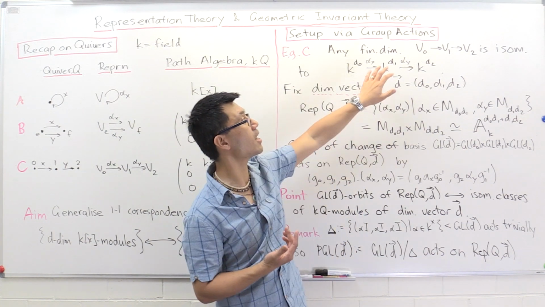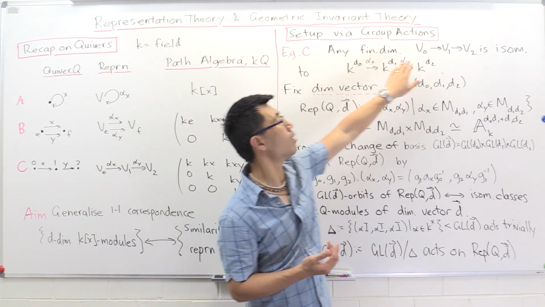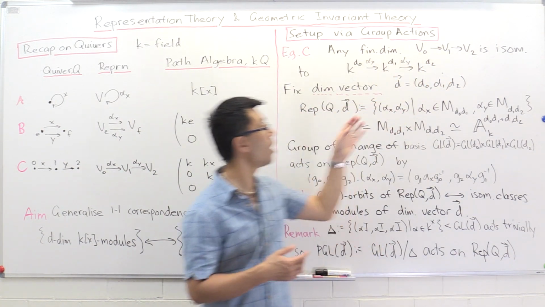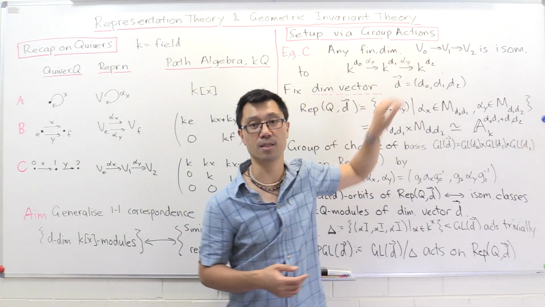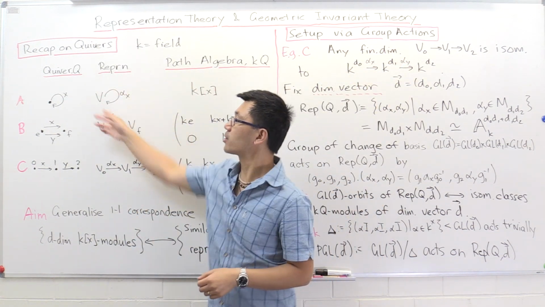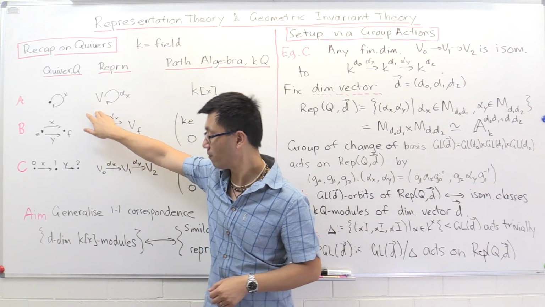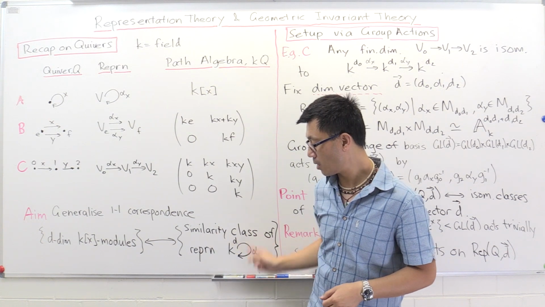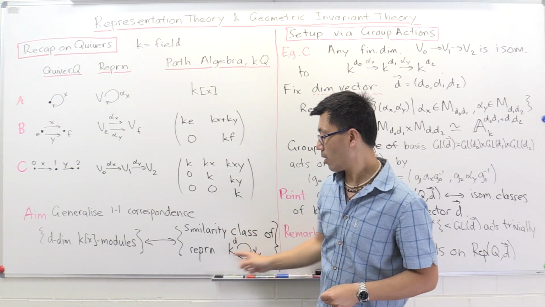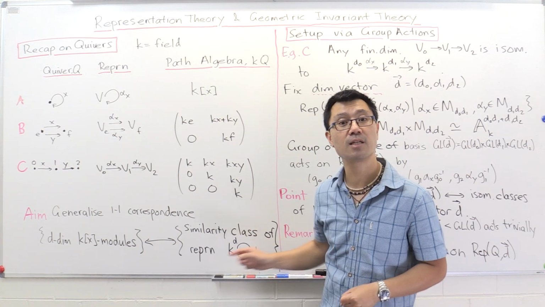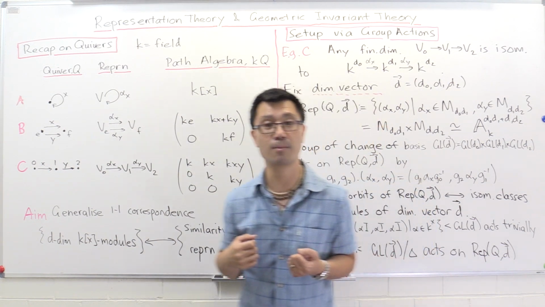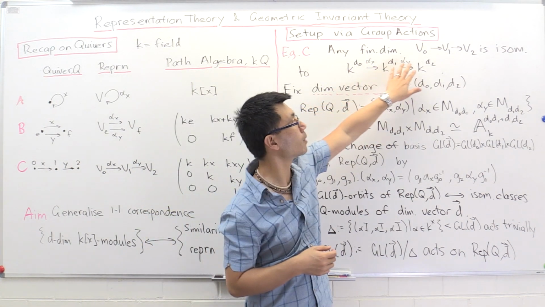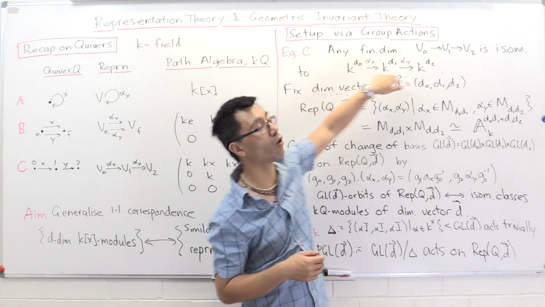It's clear to see that any finite dimensional representation of that quiver is isomorphic to one of this form. That's great. So let's look at the space of all of these. In this case, when we looked at linear endomorphisms of a single vector space, we took a basis for that to replace it with K to the D, and we look at all the endomorphisms of that. So that's just D by D matrices, just square matrices of size D by D. So what's the analog here? The analog here is the following. You want to look at basically the set of all of these.